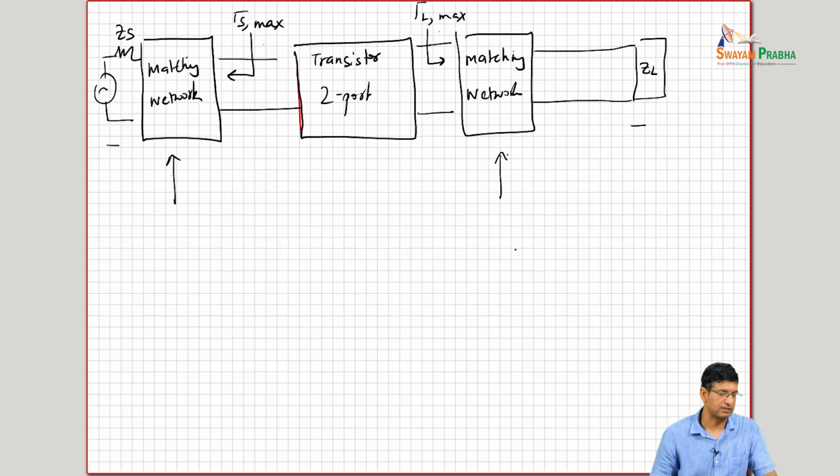So does this approach work? Yes, it works in practice. You can run a simulation in Cadence, for example, of your device, find its S parameters, and there are actually programs that once you give it a ZS, it will synthesize a matching network. We'll talk about making such matching networks, but it's not very complicated to design the matching networks on the source and load side to get this, right? And the other thing that this is doing is it's objectively telling you that this is the best gain that you can get. So it's also telling you that you're doing as well as you can do and nothing more. Does it make sense?